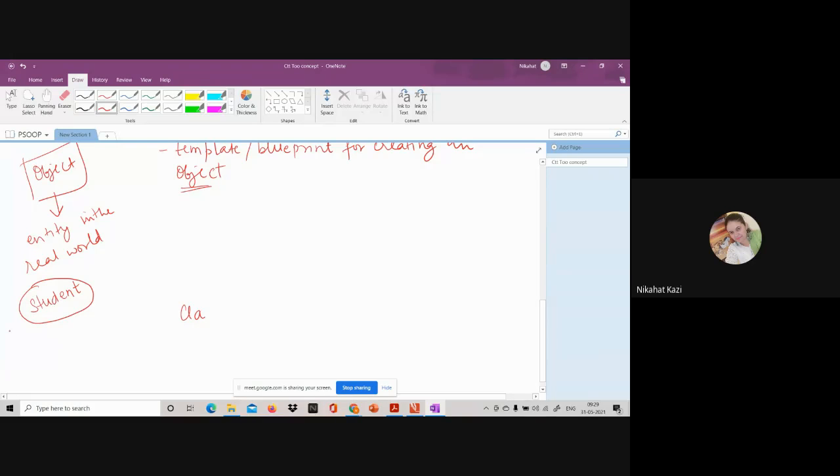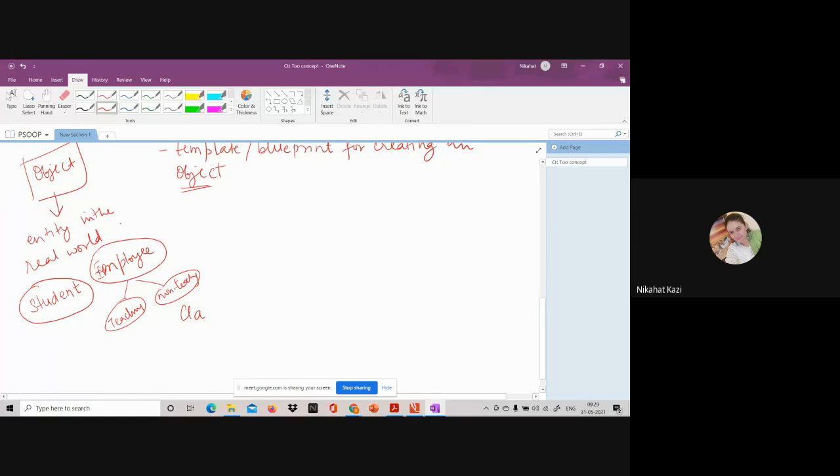If I am modeling this entire college scenario where I'm talking about the staff also, I want to represent the staff too. So I will also have one more object, like employee of the college. So employee is also one more object. An employee could be teaching or non-teaching. There are some teaching staff and some non-teaching staff in the college.